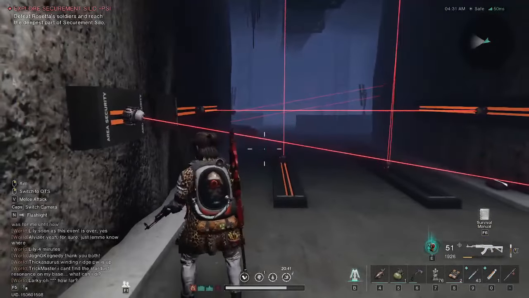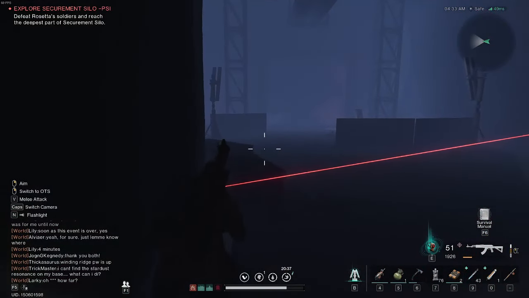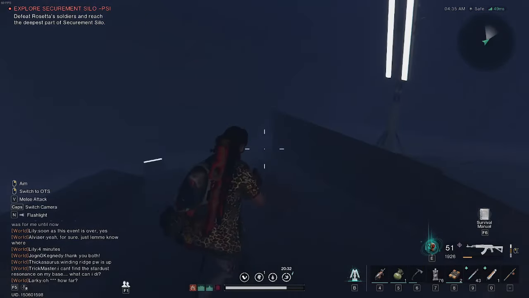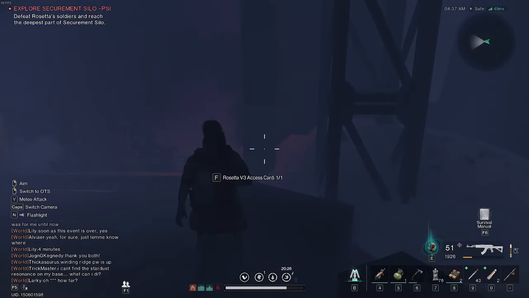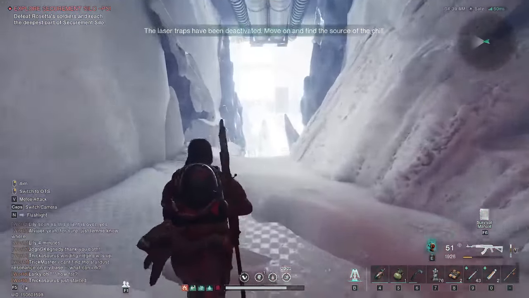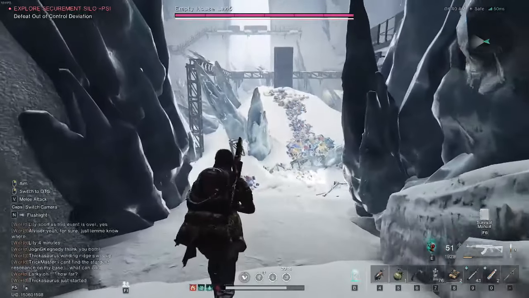Come through here. More lasers. You just stick to the left and then hug a right. It gets pretty easy. And then you're going to come interact with this terminal here. And this is going to open up the final boss room. Now this, in my opinion, is the hardest silo boss in the game.